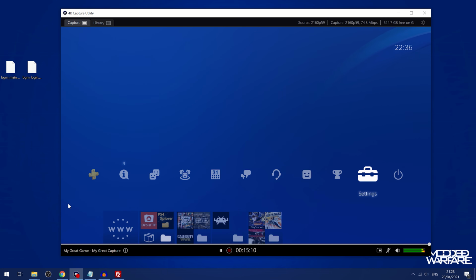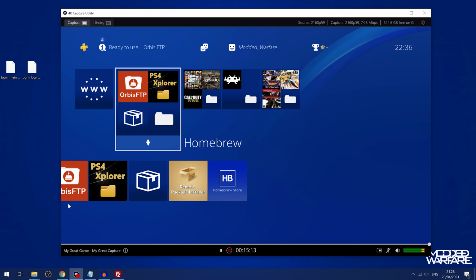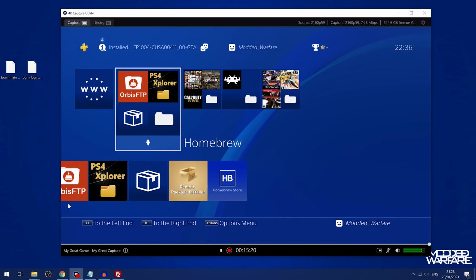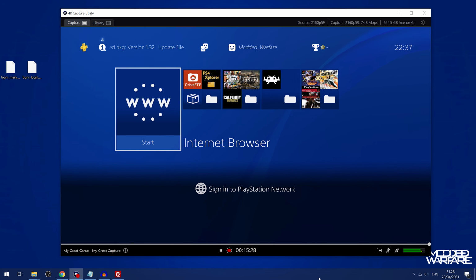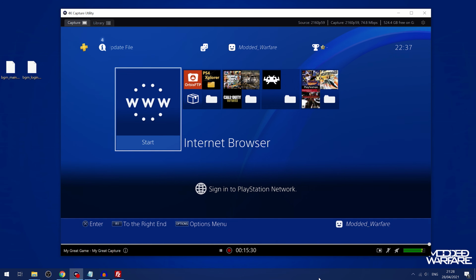Wow, that's surprisingly loud. But yeah, there you go. As you can see, I swapped it out with this different track. This is just one of the stock songs from the YouTube music library. And as you can see, it works. It's swapped it out. So anyway, that is how you swap out the main menu background and the login sound.